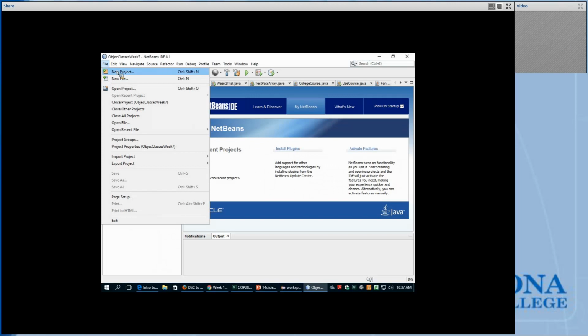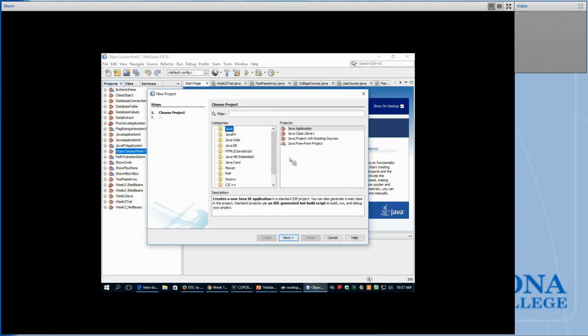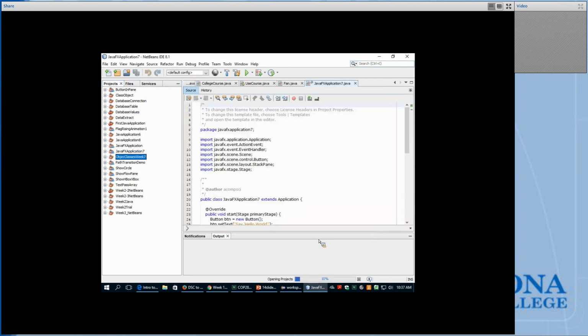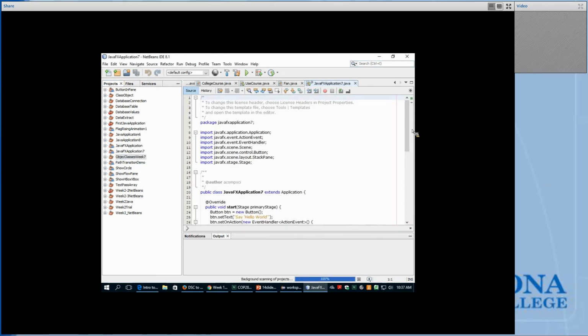File, new project. See, this is built in with JavaFX, application. Next. By default, just these things.